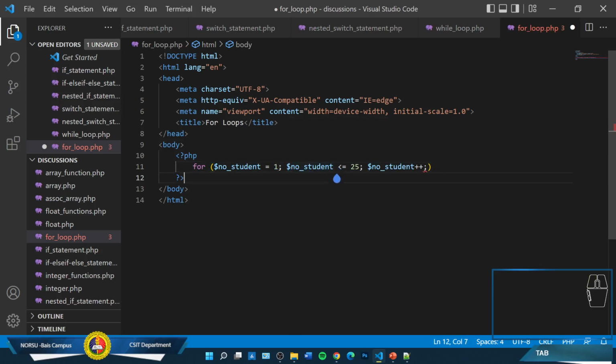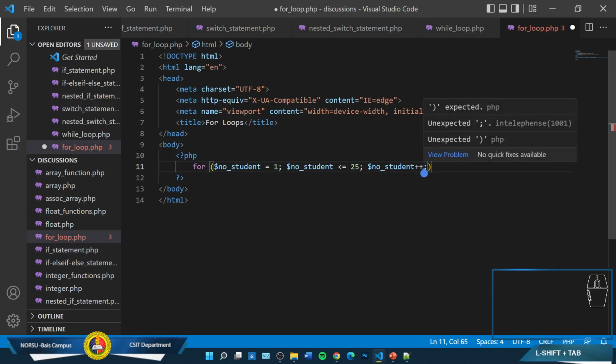All right. So first we set the initial number of student, which is only 1, and then we set the limit, which is less than or equals to 25, and then kapila nato siya i-count, either once or twice? So the increment value. This time we're just going to add plus 1. Sige, magsige tag plus 1 until such time that we reach 25.